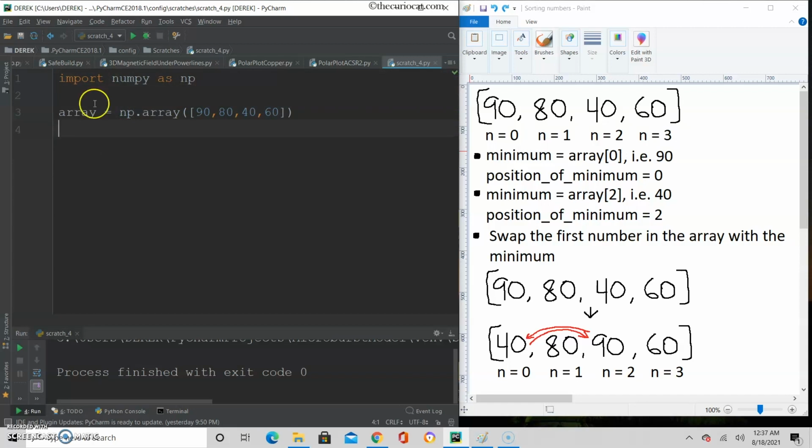Okay, so our strategy says that we will assume that the minimum number is the number in the 0th position of our array. And so the position of the current minimum is 0. Okay, so now we have to write the code that will do the comparison of all the other numbers to see if we have an even smaller minimum, which will become the new minimum. So I will write the code that will do the comparison of all these numbers, and then I will explain what the code is doing.